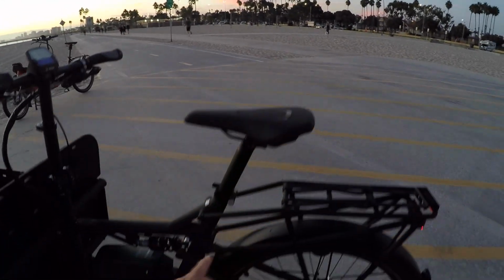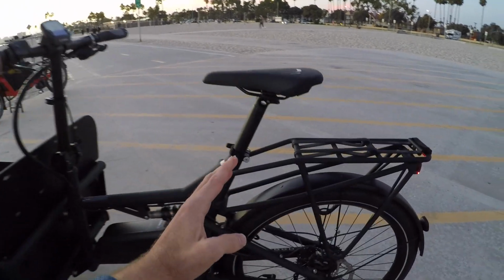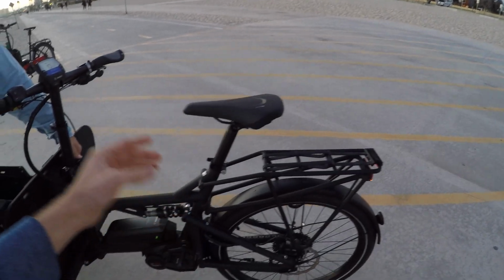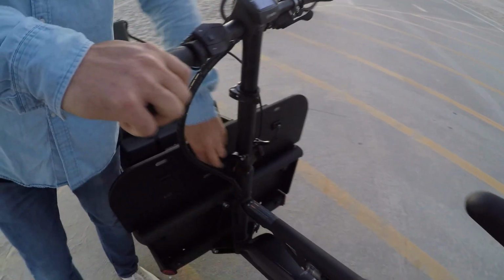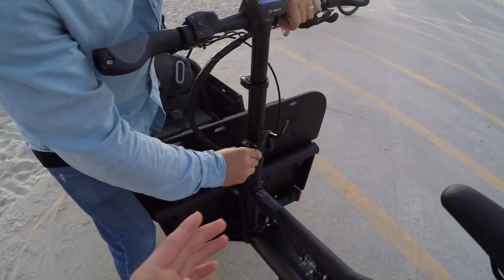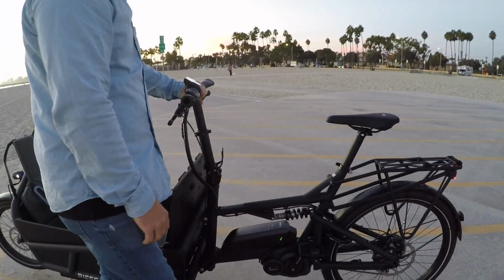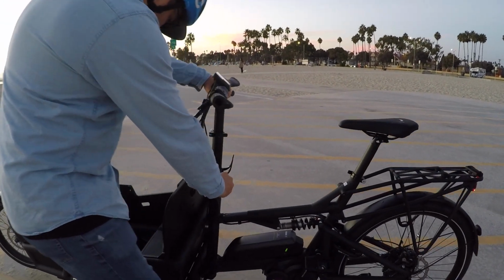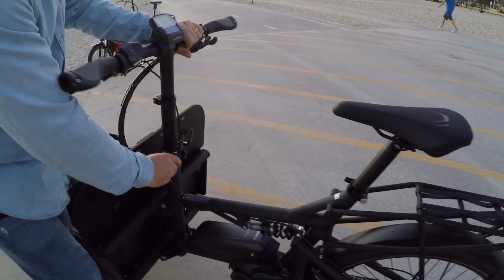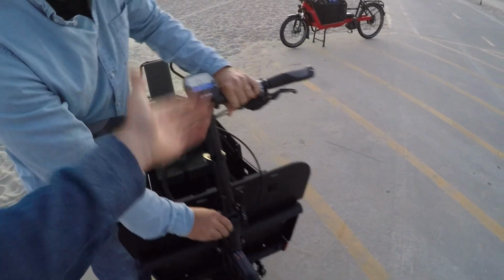As the seat goes up, you can see that the handlebar is more vertical right now, and that the seat post angles, so your reach extends as well as your legs. And then Chris is reaching down because this is actually adjustable too. You can angle that stem. So you can angle it forward if you want a super sporty position, or you're taller and you like that reach. Or this is kind of the natural position. Or then you can also go a little further back. And then it telescopes up too. And what about folding it all the way down, Chris?